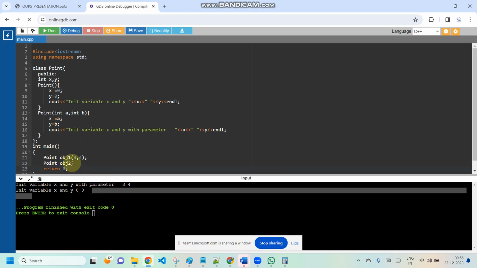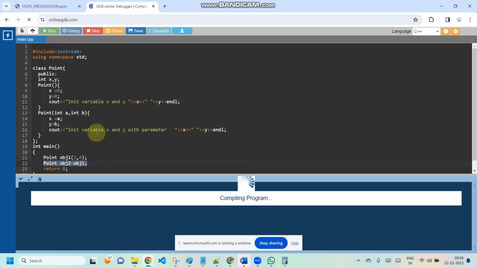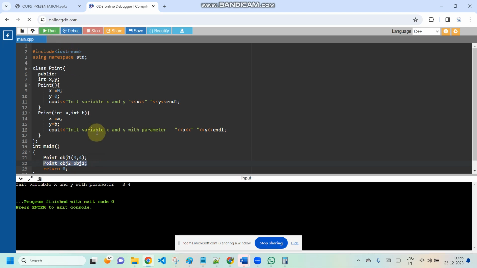But what are the ways, if suppose I want to copy whatever object one has? I don't know about that. I want to copy it. So if I want to do that, at the point of initialization, this object is getting created. If you copy this, what will happen in background? There is a default constructor getting called, which is not visible to you. Not visible to you means our compiler, our system, actually let's say our compiler, because that is the responsibility of that.